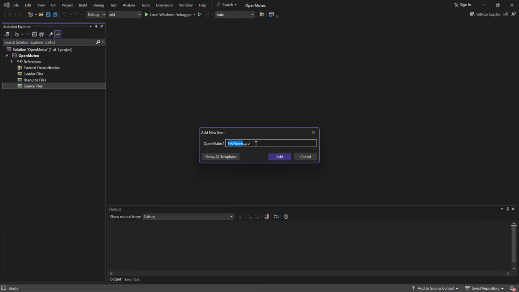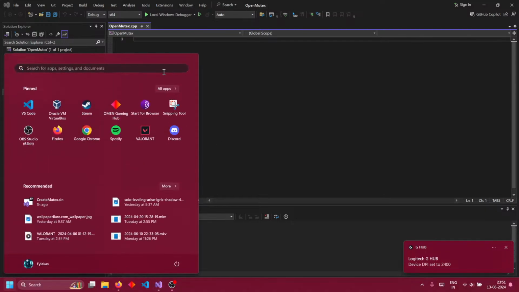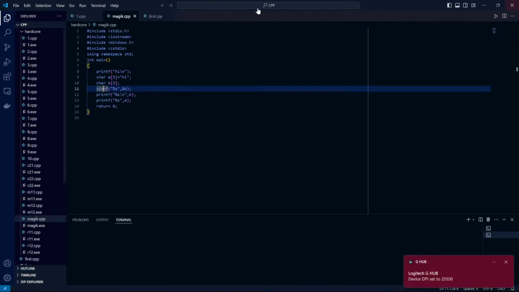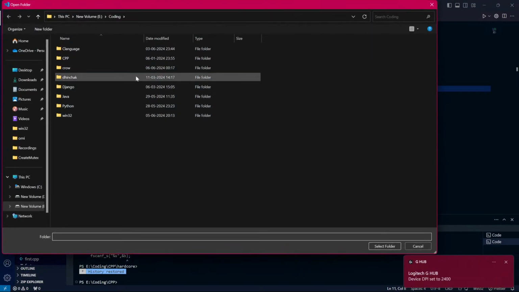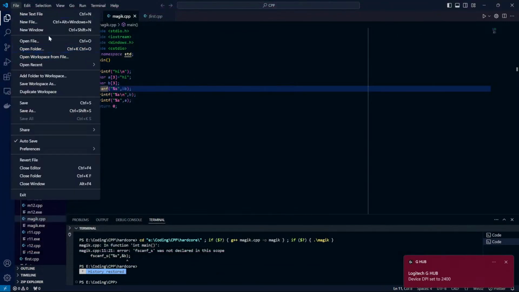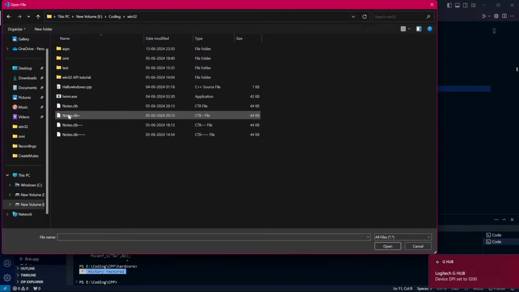Adding into the source file. What is this? OpenMutex. I go to VS Code for copying that one.